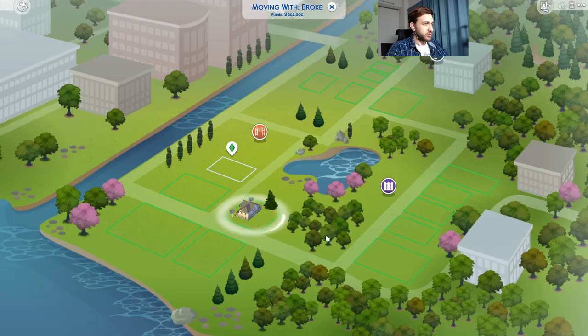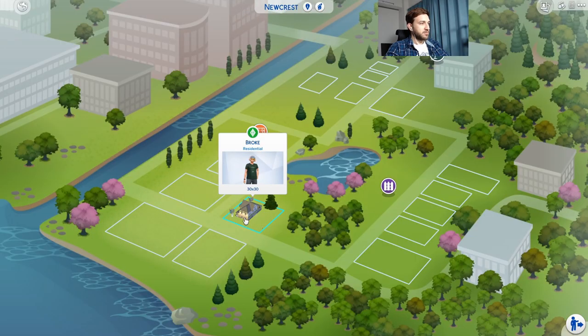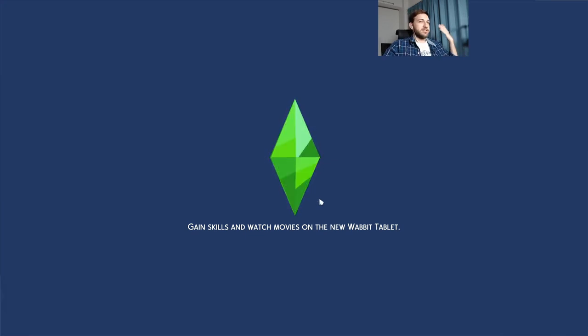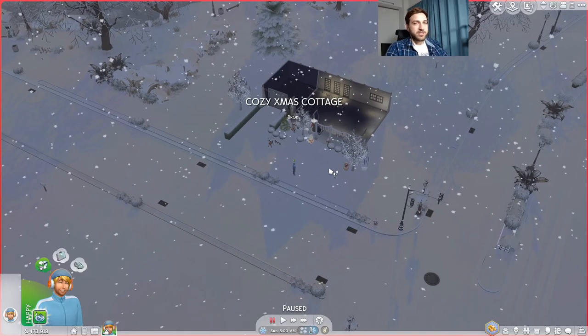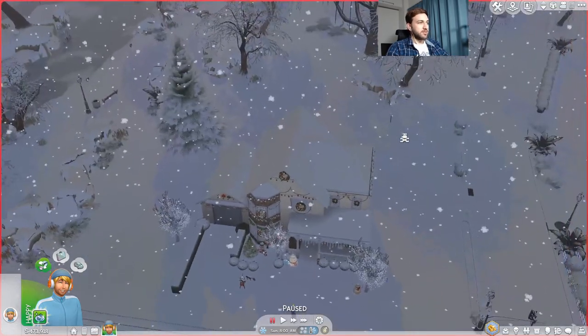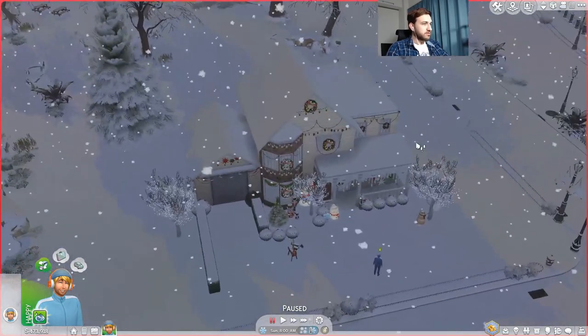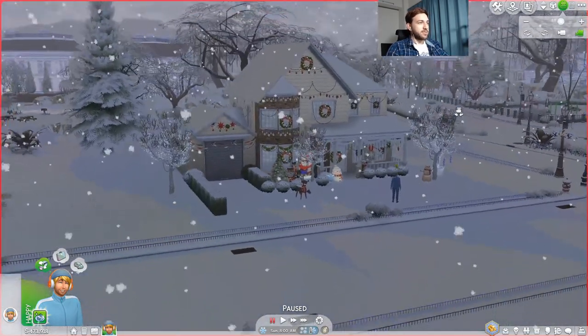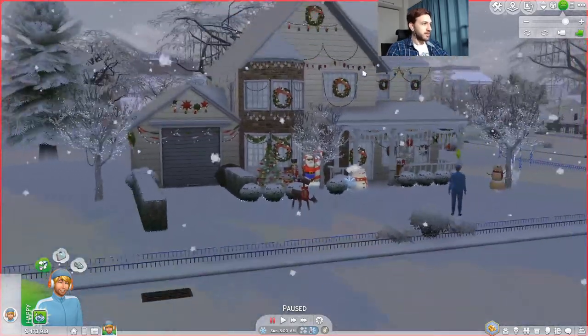It'll be furnished. So I put my Sims here. I should click play to be able to see the snow on top of this building to represent the Christmas culture. Actually, we don't have Christmas culture in Turkey. So it's a kind of a foreign thing to do for me. It will be challenging for me. That's why I wanted to accept this challenge when she came up with this idea.